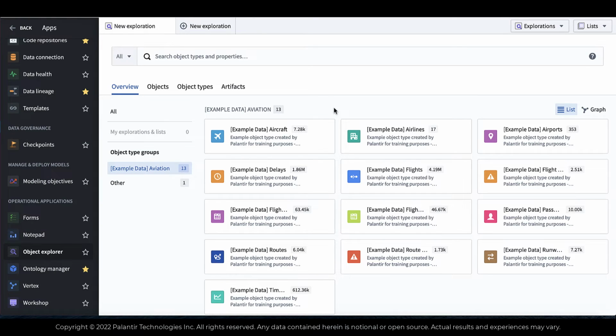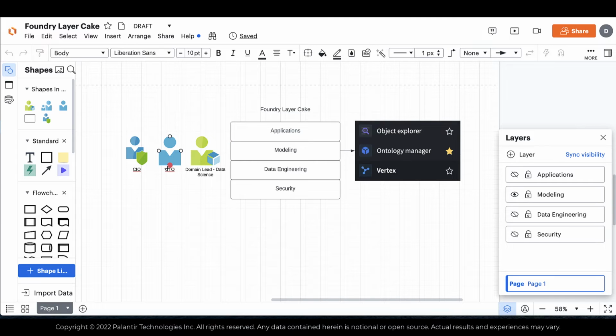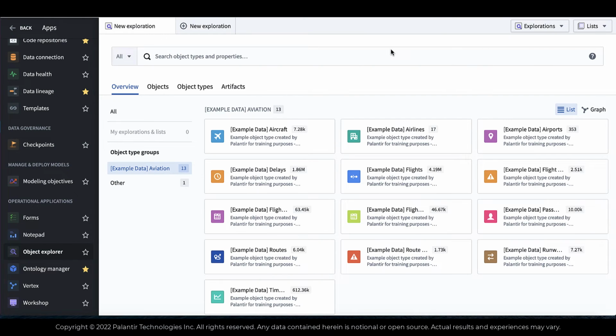I just want everyone to understand this is a super robust layer. It has versioning, it has graphs, it has write-back capabilities, it has eventing, everything you would want from a foundational data mesh. It's all there for you. But again, I really recommend your CTO, your CIO, and your domain lead for data science spend a lot of time modeling your ontology, because if you get it wrong, you're going to create a lot of churn for yourself downstream when you try to build apps on top of this. Yes, you can deprecate versions, you can change it, but you want to avoid as much of that as possible, because it creates a lot of work for your teams downstream.